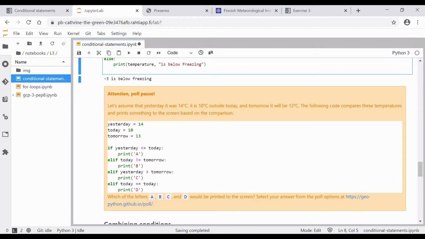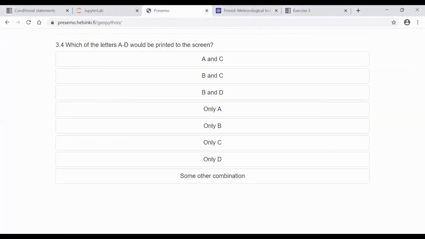And when you're done with that, maybe again, now I'm clearing the check mark. So if you already pressed it, please do it again. And we have this question up in the poll over here.